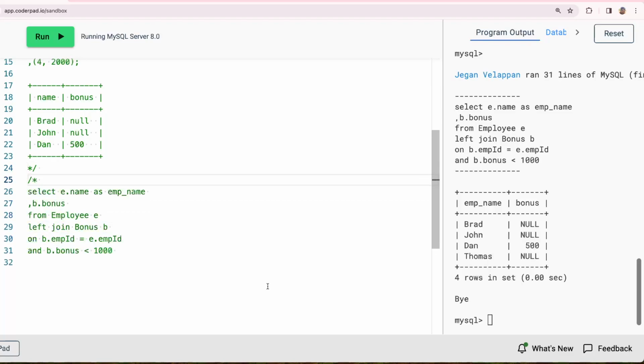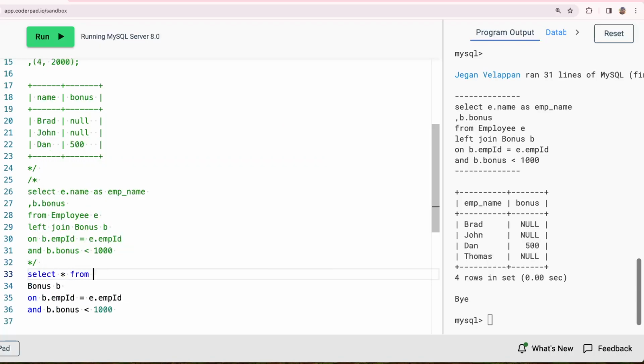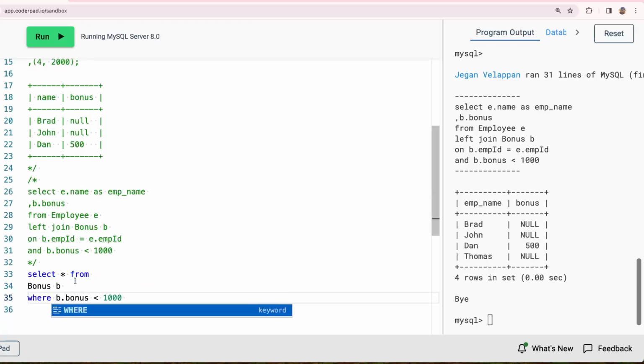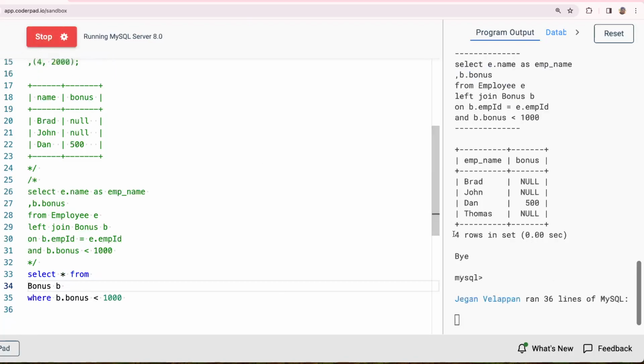What happens here is, when you use an AND condition in the left join, first it will just do select star from the bonus where the bonus is less than 1000.